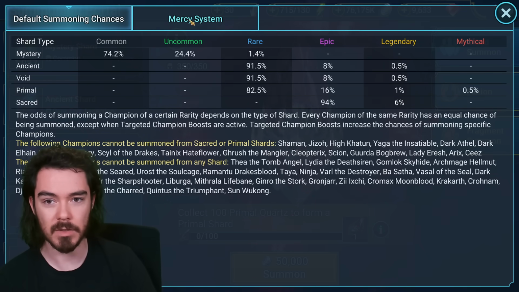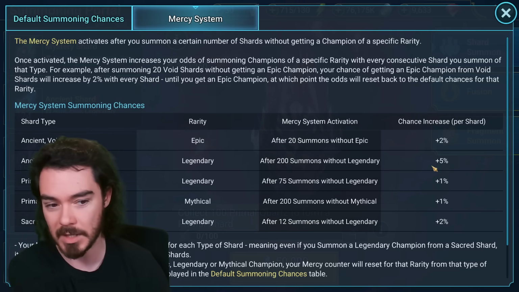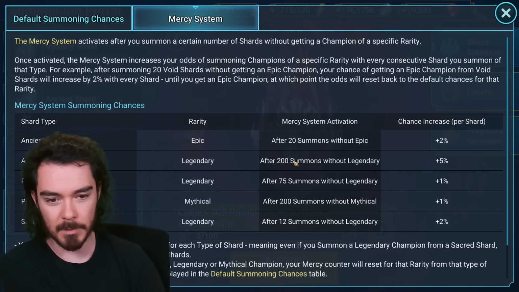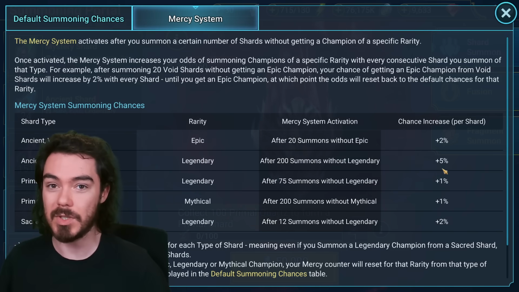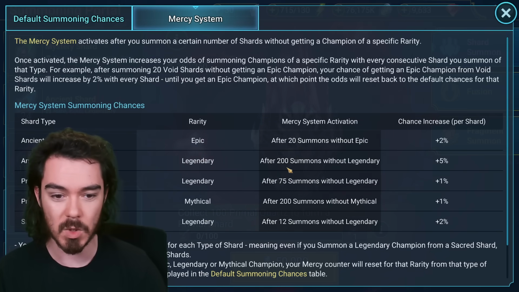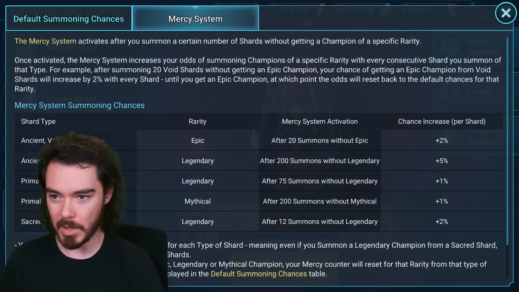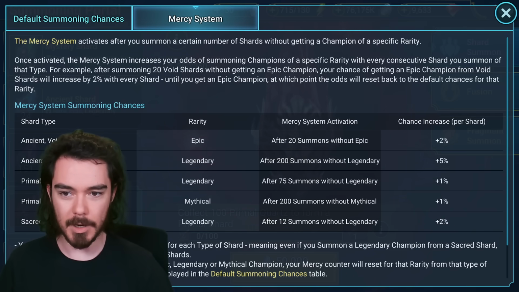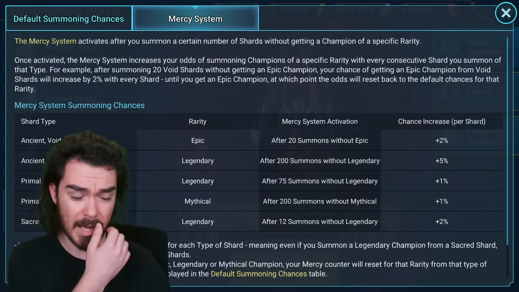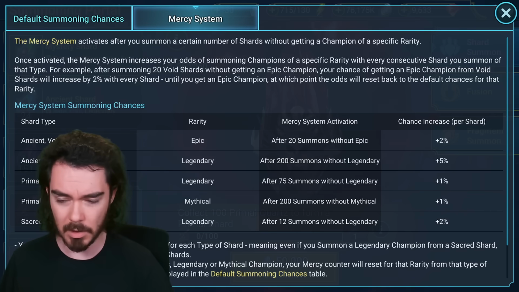If we compare ancients, your ancient mercy system doesn't kick in until 200 summons, but it goes up by 5% for each one. So by the time you've hit 220 summons, you've got a bonus to 100%. So it's guaranteed at 220 summons. Let me actually write this down. An ancient equals 100% legendary at 220 pulls, and that starts at 200. So it's between that 200 and 220 mark that the legendary often comes.